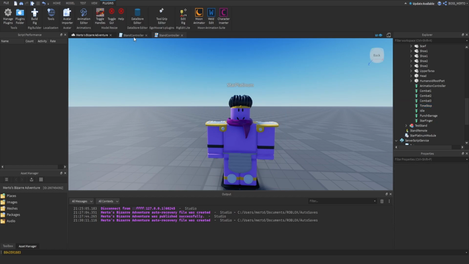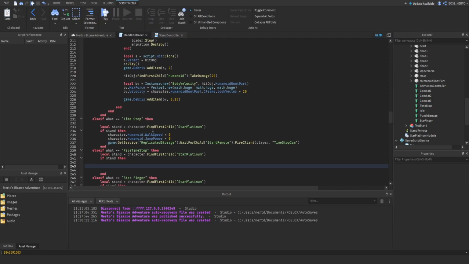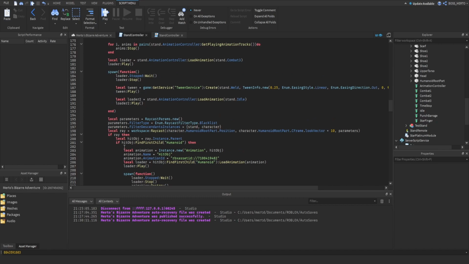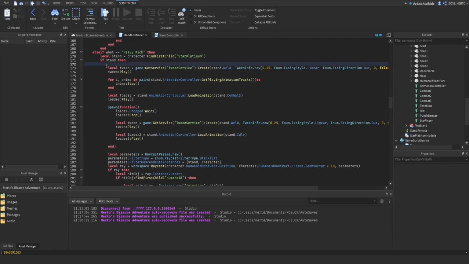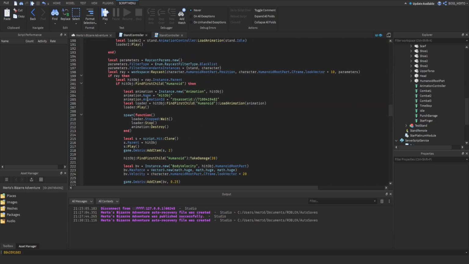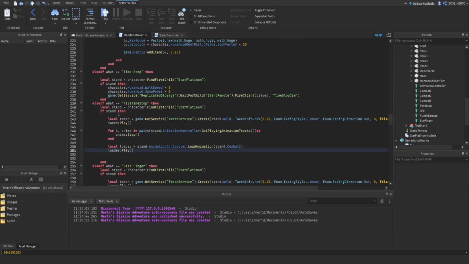Now we have to make this animation play, so we're just going to copy this code. This upper code is responsible for stopping any other animation playing, and this one makes the time stop animation play. So change combat free to time stop, and then you're good to go.